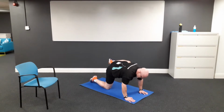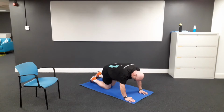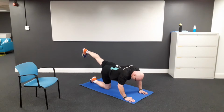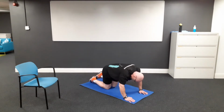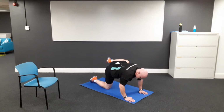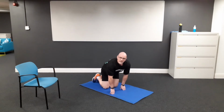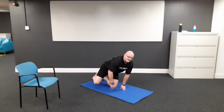Hydrants, number four. One more after this. Good. Leg straight. Raise it up. Knee forward and out to the side. Okay, good stuff. Nice. Hopefully you really felt the glutes doing most of the work with that one.